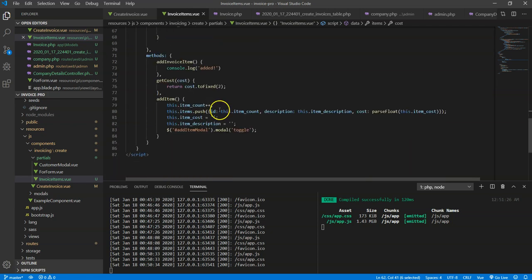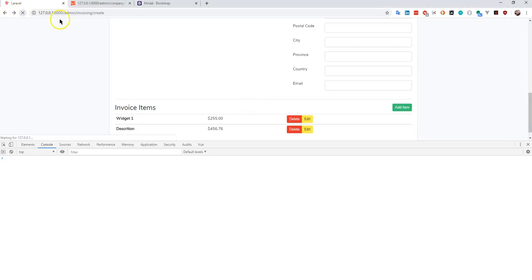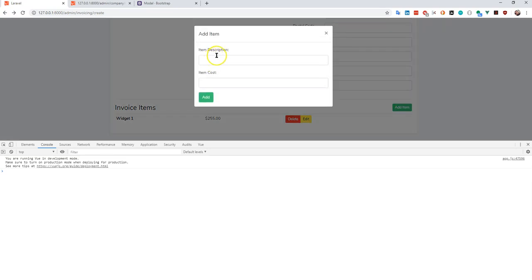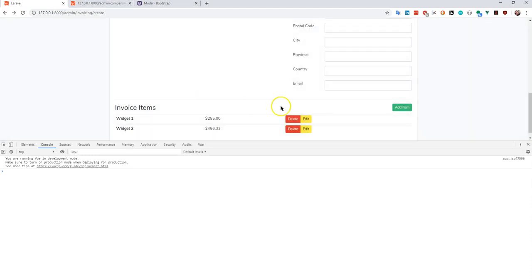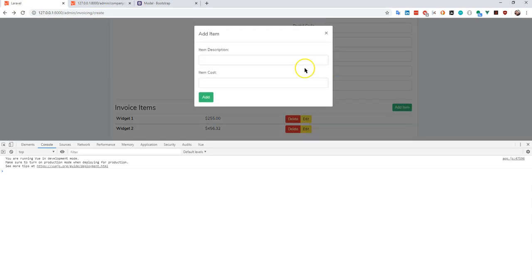So that's why I'm doing it this way. ParseFloat, it's going to go into our object as a float value number. Okay, this should work. We'll say widget 2, click on add, perfect. Okay, so that works in there too.